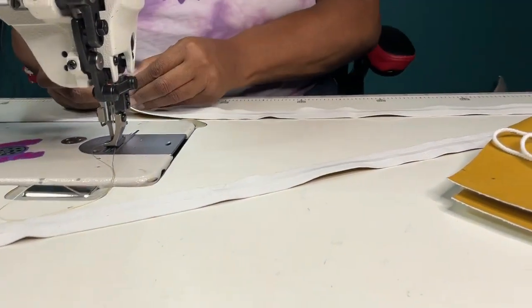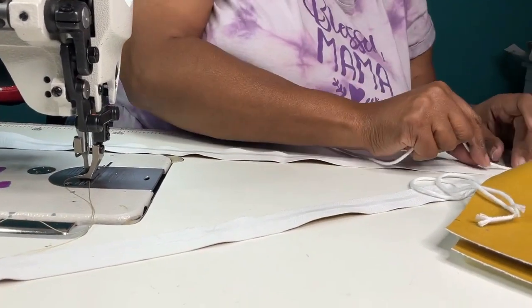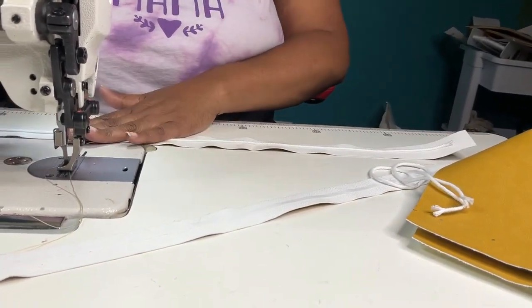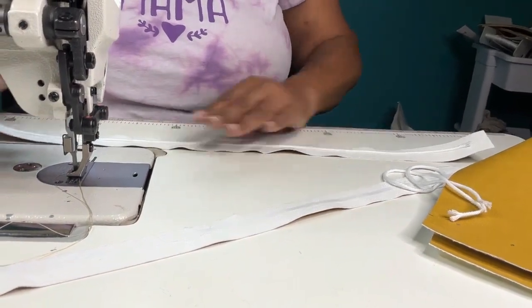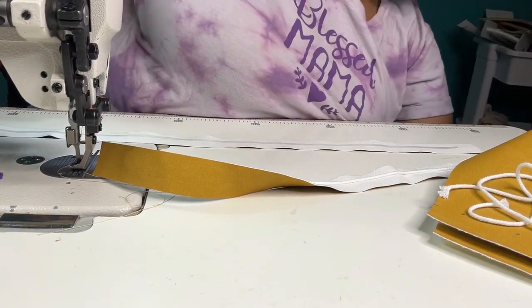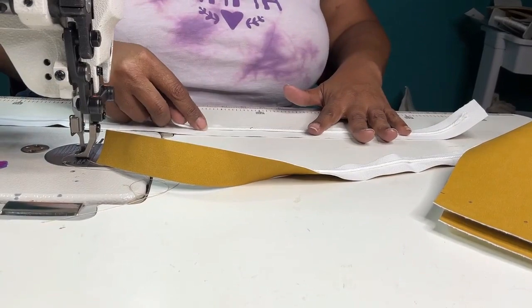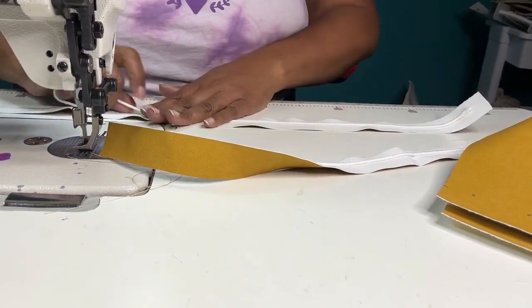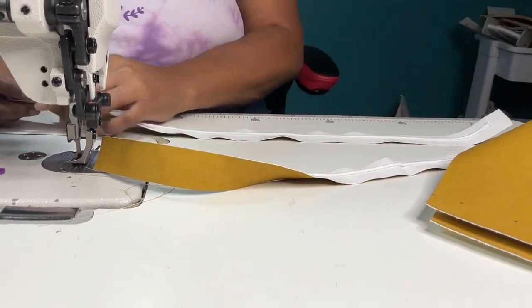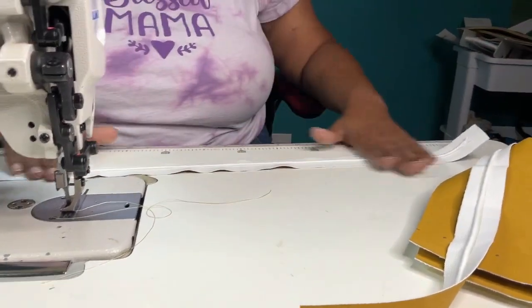And this is just to hold my piping cord in place. Okay. Just like that. So we're going to take the paper off the tape and we're going to just add our piping cord. Make sure it's smooth. Same thing with this one. There's different types of cording you can get. This one, it's just easier for me to find. I just get a roll of it from Amazon. I know Wawak sells piping cording as well.